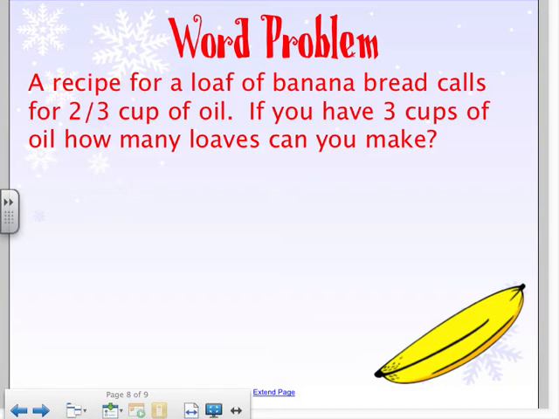So you're splitting it up, dividing it up equally, and you want to know how many 2/3 can I get out of this 3, okay? So those are the sort of keywords or key ideas you're looking for when you're doing a problem like this, is splitting it up equally, and how many ways can you split it up equally. That's dividing, okay? So 3, I'm going to write as 3 over 1. And so I can do my keep, change, flip.